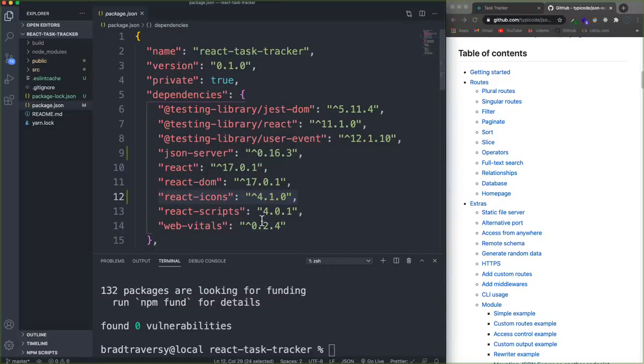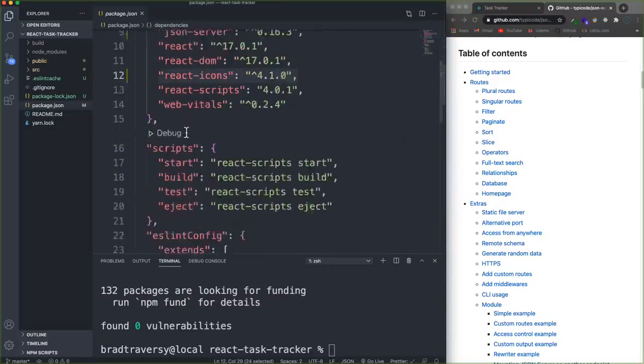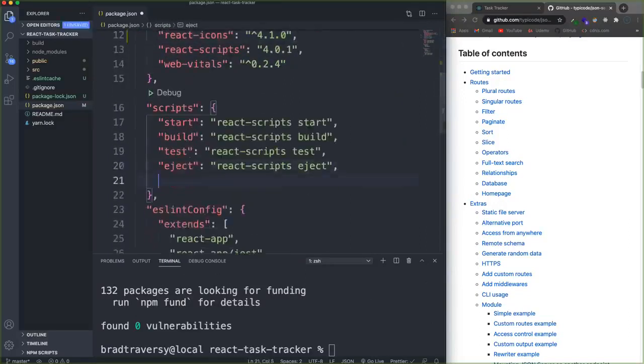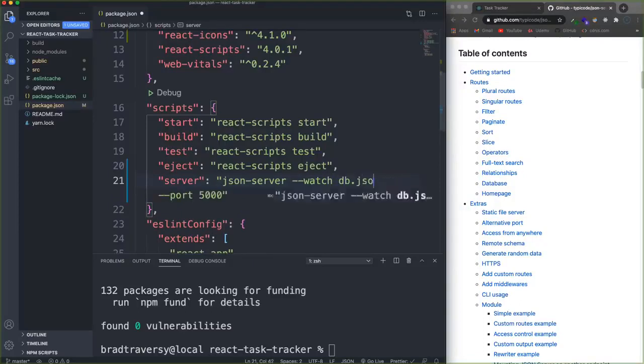Now we need a way to run this, so I'm going to create another script here called server, and this is going to run json-server --watch. And then the port, I'm going to run this on 5000 because I believe the default port is 3000. And we also have to put the name of the file, db.json.